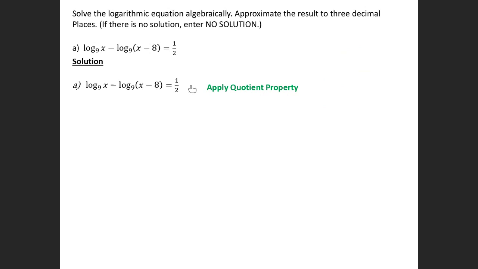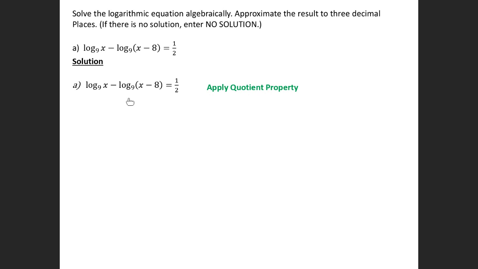Now, also want to mention, for us to apply these properties, we have to be dealing with the same logs. So if these two logs had different bases, we could not use our properties. So be very careful when you're doing your homework that before you start applying the properties, the bases on all the logs are the same. Because if they're not, then you can't combine them together. You can't do anything with them.